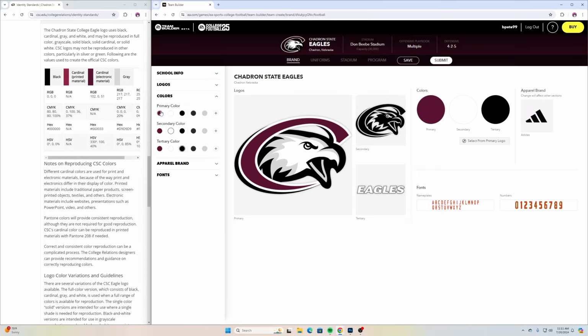So what I like to do is like for the primary color, I would click add, and then over here in this branding guide, I find the hex value or the RGB, and I'm going to place that hex value. I'm also going to put the R, the G, and the B. So here they have them all there. And then you would click apply, and then I would do the same for secondary and tertiary.